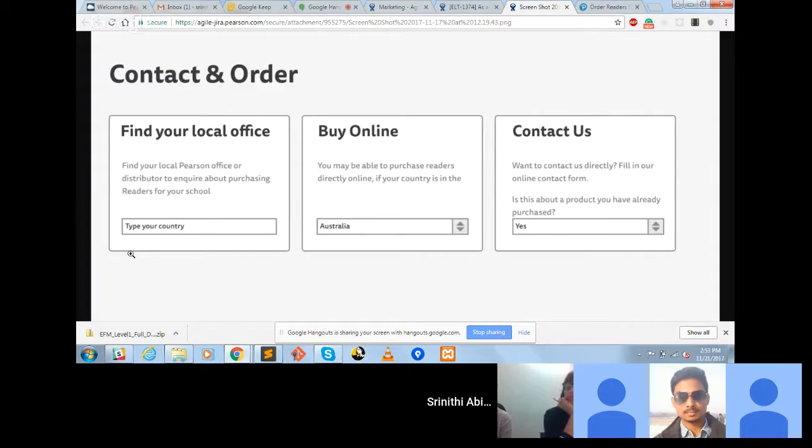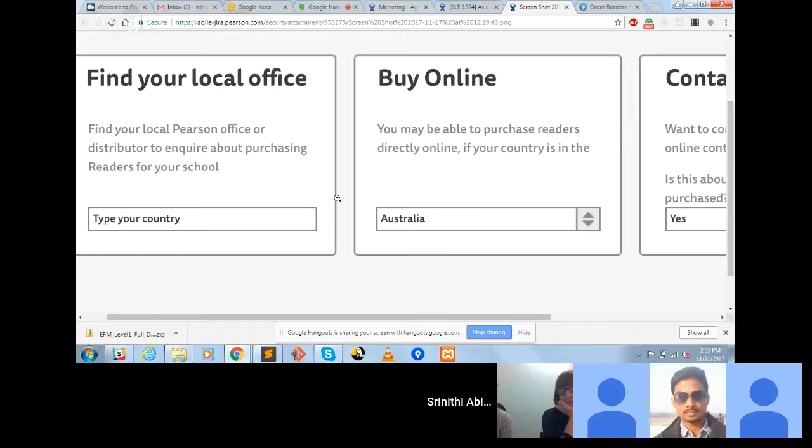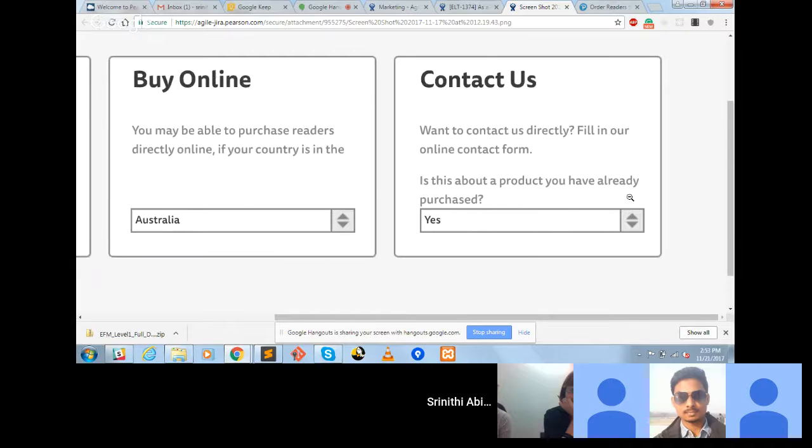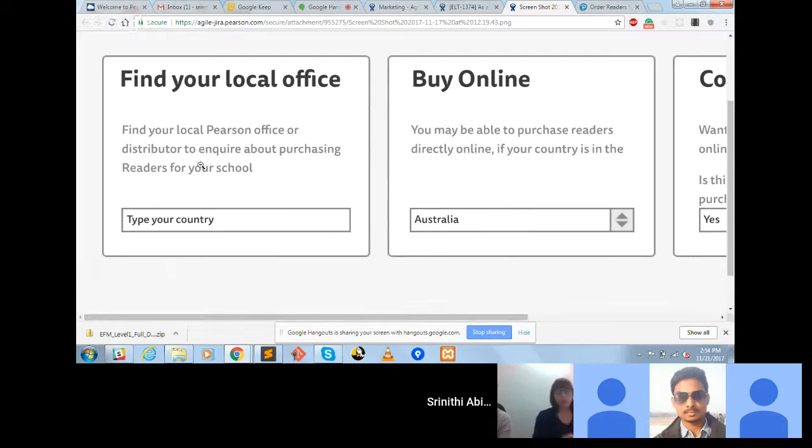Okay, thank you. The second section is buy locally, as you mentioned in the description. So we can do it. We can build a separate form for buy locally, because we have the content and the redirection link, and we can achieve this one. The third one is also an iframe. Here you also made some changes, so we need to follow the same thing, like the find your local office iframe.